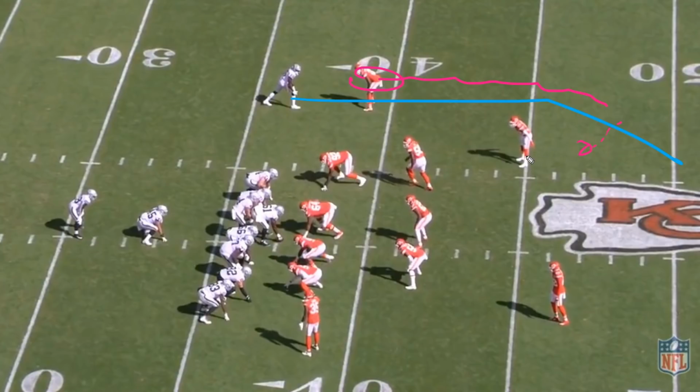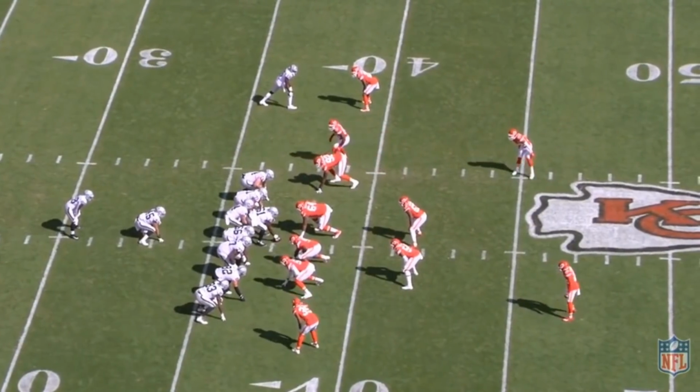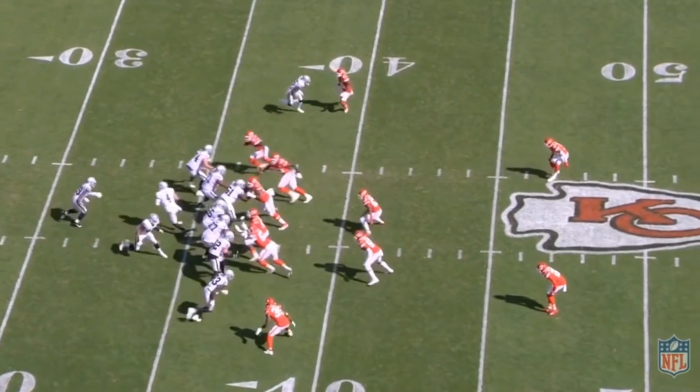But this idea being that this corner, this safety now, takes over the post. And this corner is able to follow the post and then baseball spin off of it, which is pretty hard to do, and fall into a high throw. So really it's this ability to come out of here, baseball turn out of it, and make this play that makes this thing happen. When he goes to throw this thing, I think he thinks it's going to be wide open. I don't think he even sees the corner. So really just a great job.